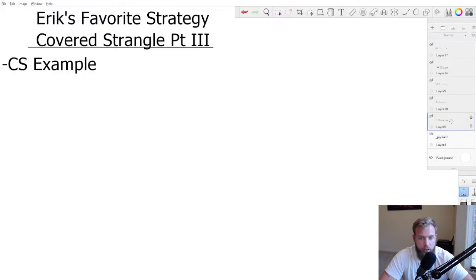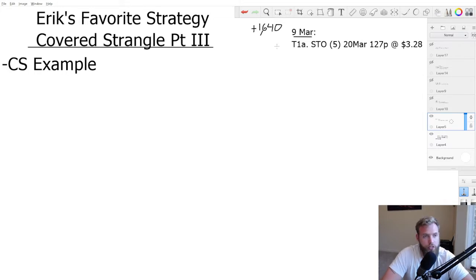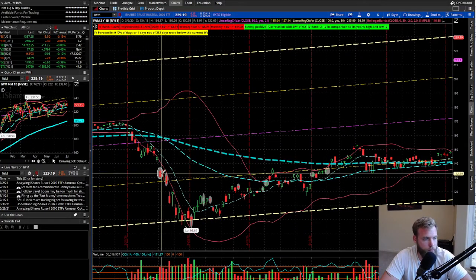Okay, so let's take a look at this first trade. On the 9th of March in 2020, I sold to open 5 of the 20 March 127 puts, made $3.28. What you'll notice is there's just going to be a little counter on the side here. This is just keeping track of unrealized and realized P&L. So the idea here is just so that you can see when money's coming in, when money's going out, and keep track as we go, just because there will be some rolls and some covered calls, so it gets a little tricky, but not too bad. So pretty much that was it this day.